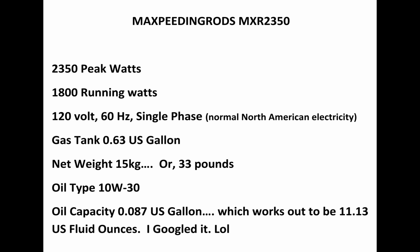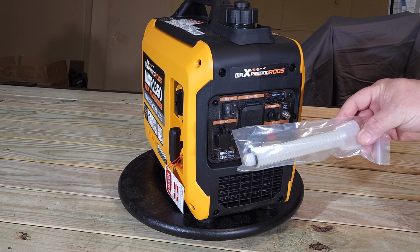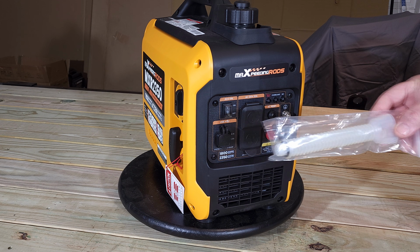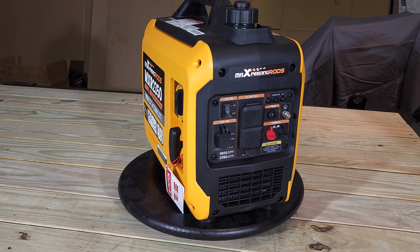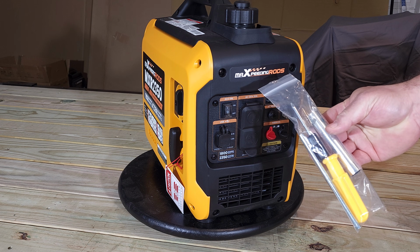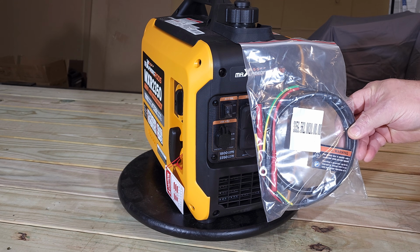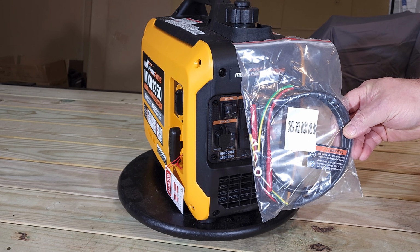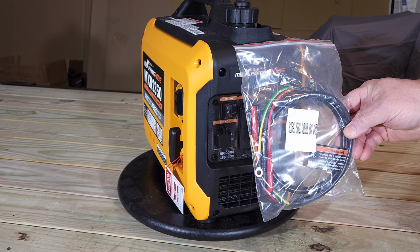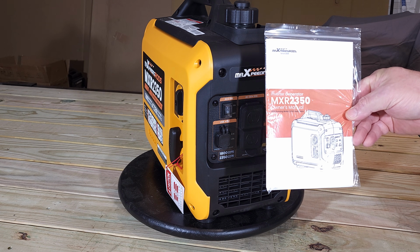And it holds about 11 ounces of 10W30 motor oil. The generator comes with a funnel for filling and draining the oil. Comes with a tool kit, which is basically a screwdriver and a spark plug socket. Comes with a parallel cable, so you can connect it to another similar sized inverter generator. And it comes with the owner's manual, which is written fairly well.